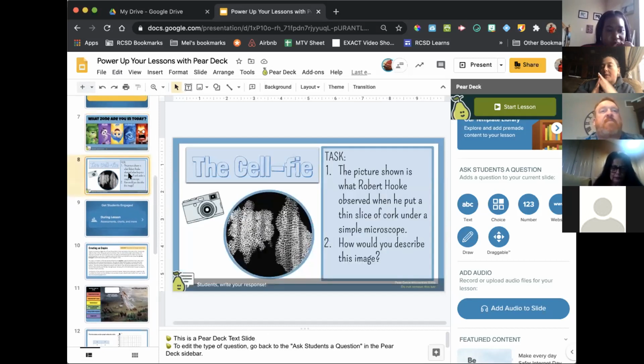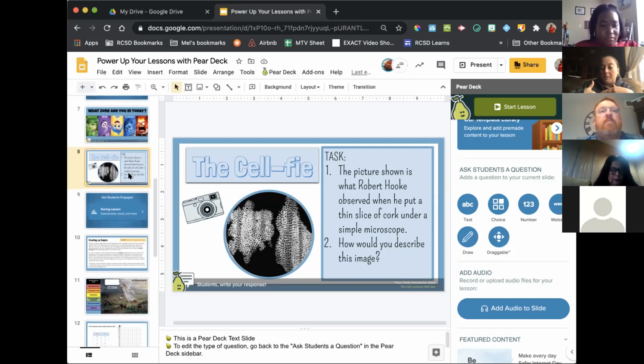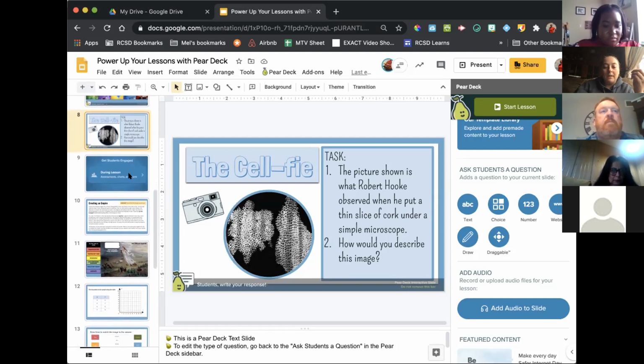Yeah, and there are some recommendations. You could always use another device or phone or even a new tab and sign in as a student to look at it as well. But the more you do these and the more you experience them as students, the more you're going to say, oh, okay, I know what this is going to look like because I've already done it. So you'll definitely see that.